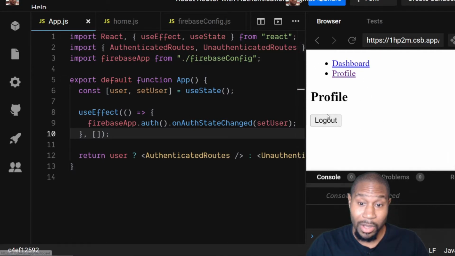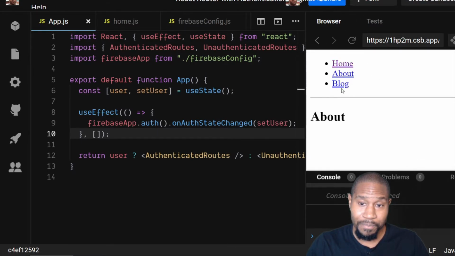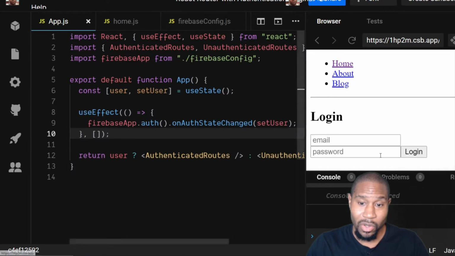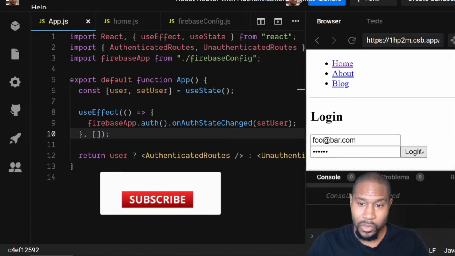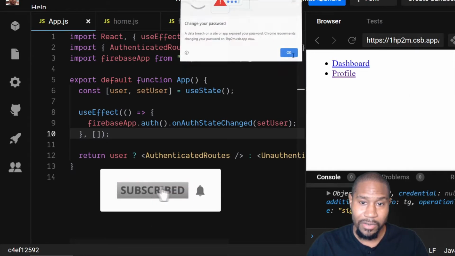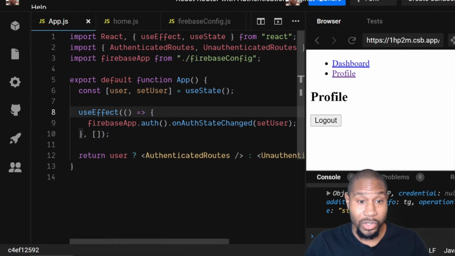We can log out here, which will take us back to the main flow of the application, where we can access Jack. This is a whole different set of routes. And then we can log back in, which will give us the authenticated version of our app, which includes completely different routes.